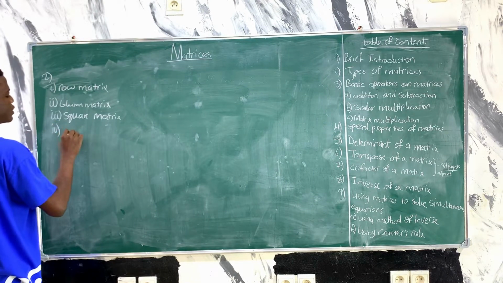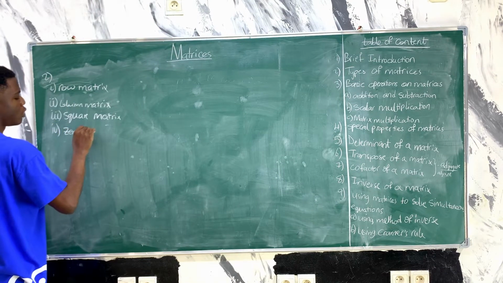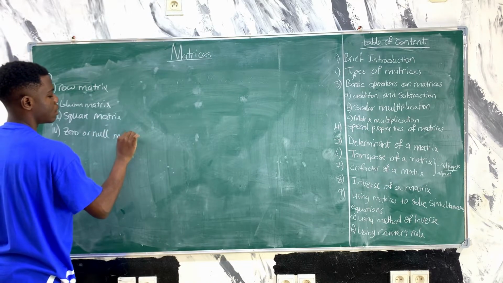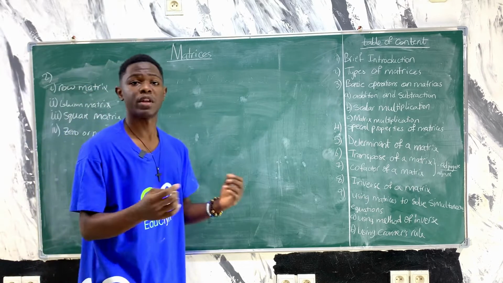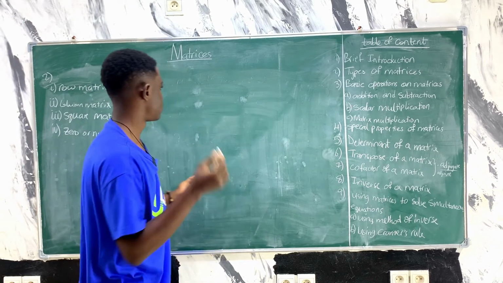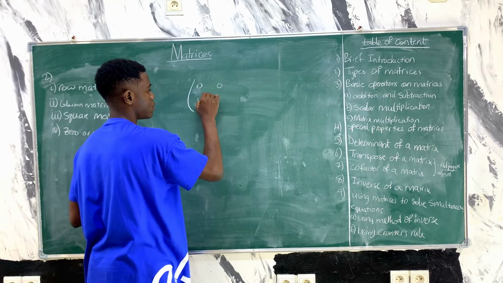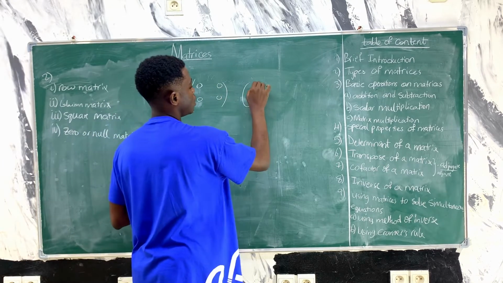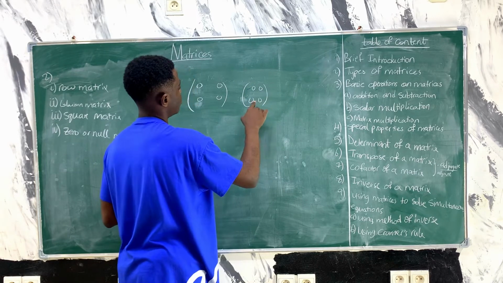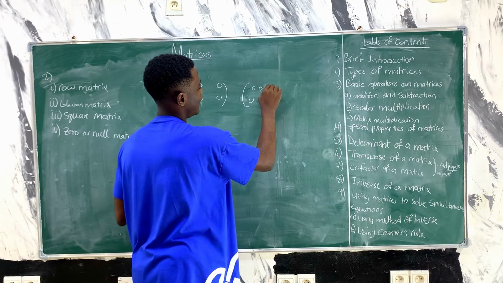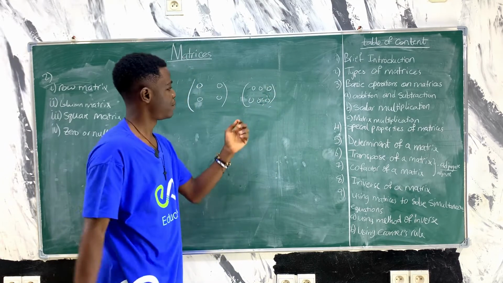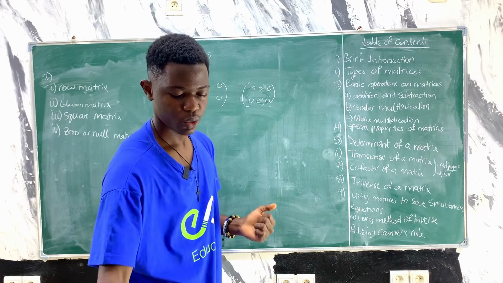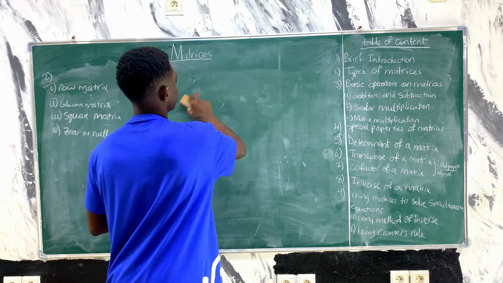So as Roman 4 here, we have the zero or null matrix. This is a matrix where all of the entries are 0. Every matrix, all the entries are 0. It must not be a square. I recopied the same thing. Okay, this is also a null matrix. So you also have a diagonal matrix.